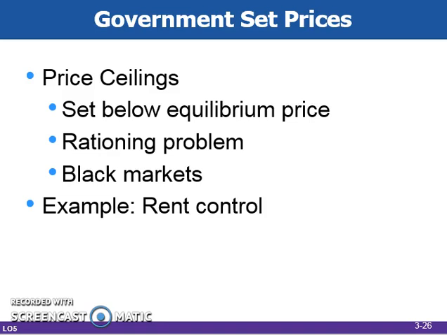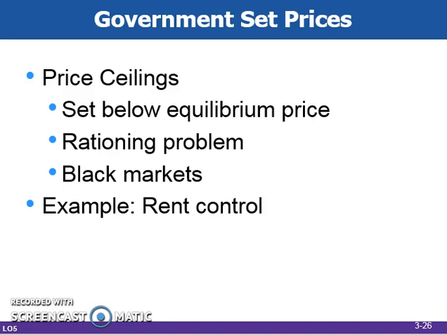In some instances, government may artificially inflate prices on a good or keep the price of a good down. There are several reasons why they may do this, many with good intentions, but the result is always the same: surpluses and shortages. Price ceilings are maximum prices that can be charged on a good.